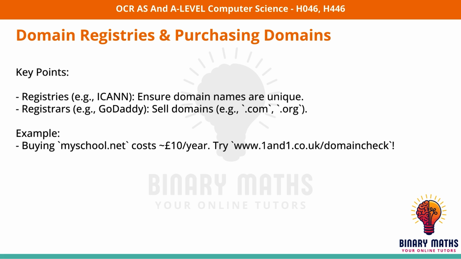Prices vary. .com costs around £10 per year, or maybe a little bit more, while .tech might be quite a bit cheaper. Here's a pro tip though. Use tools like Whois to check if a domain's taken. And a fun fact, insurance.com sold for 27 million in 2020. So if you've got a pretty killer domain idea, act fast. It might be worth millions someday.